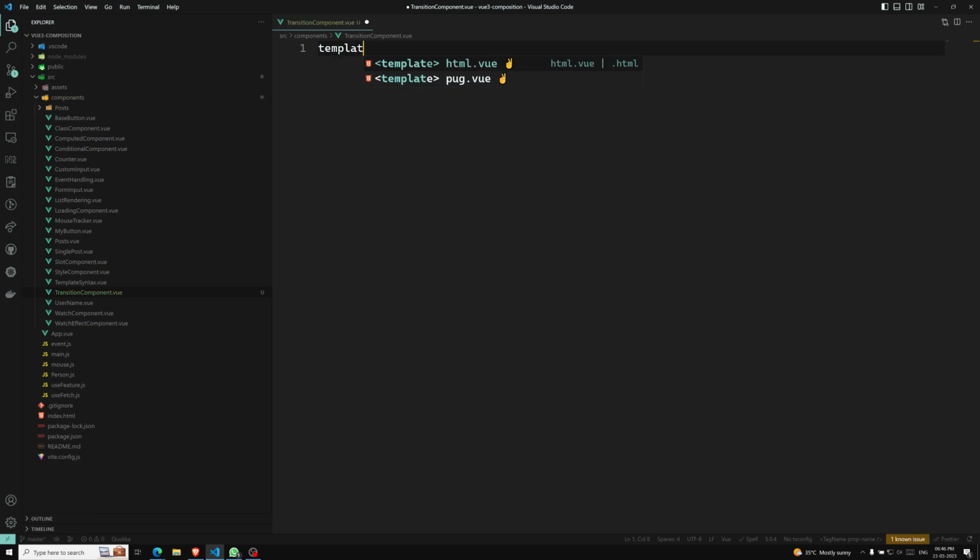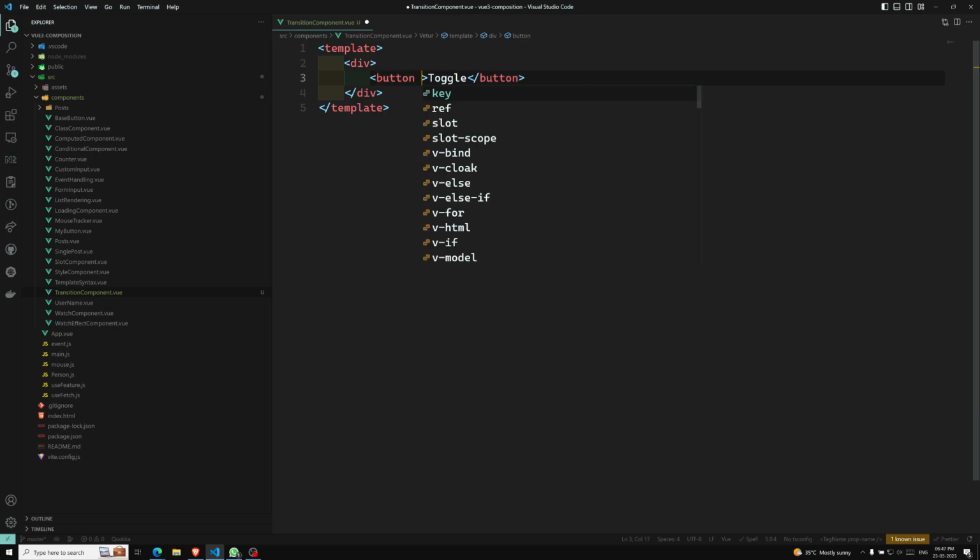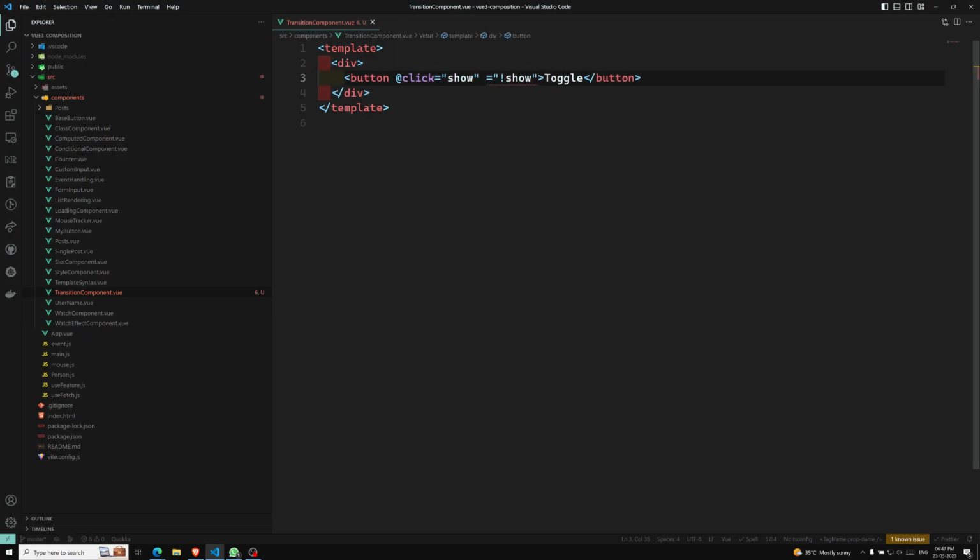I will have a template with a single div and a toggle button. Upon click, we will do show equals not show. This is the thing we will be implementing.